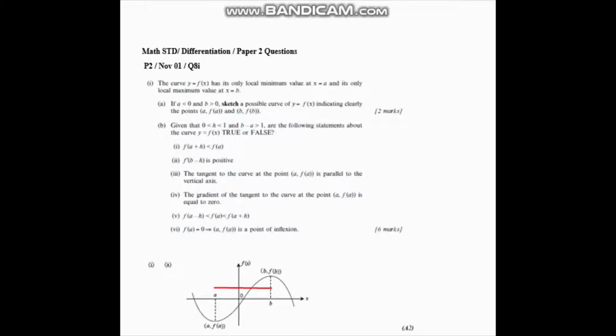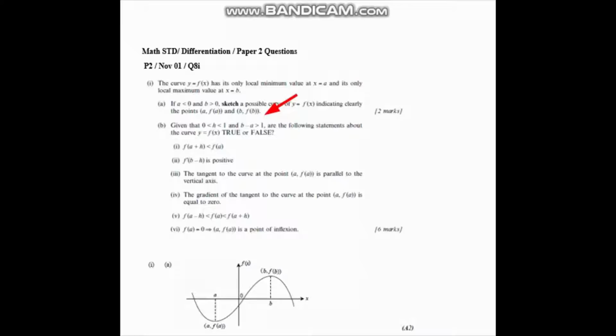So watch out. Whenever I get something like f of a plus h, they want to tell you that since h is less than 1, h will never be after b. Because we said that b is further away from a than 1. b minus a is greater than 1. So b is far away from a, whereas h is less than 1. So h has to be closer to a than b. This is the point of the inequalities provided here.